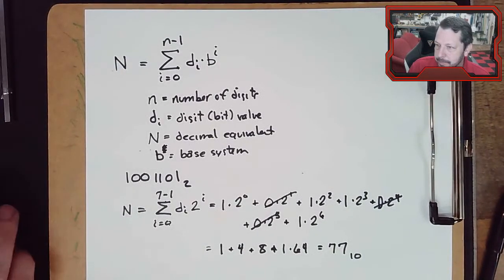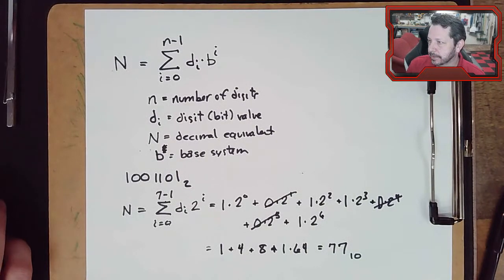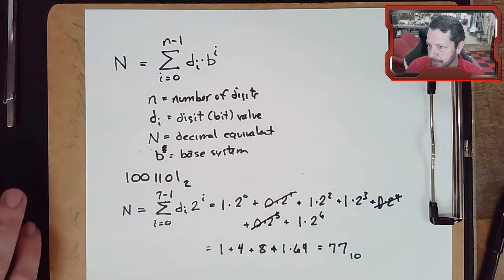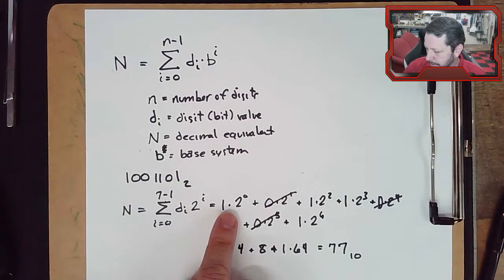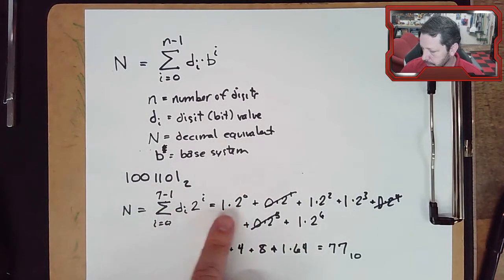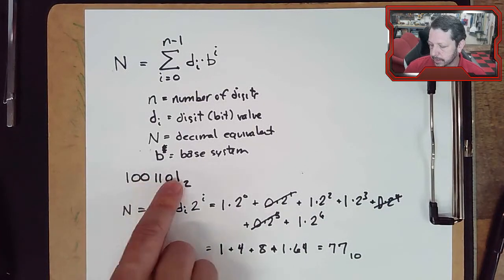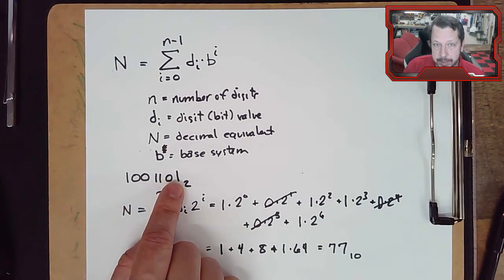All right. So I'm not going to go through a hexadecimal conversion. I think it would look the same, except that you would have 16s in here instead of 2s. And maybe you'd have a different number of digits, possibly. The number of digits that you have is just dependent on how long this set of digits happens to be.